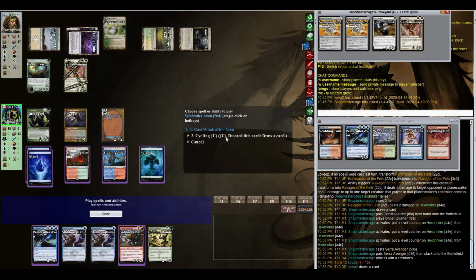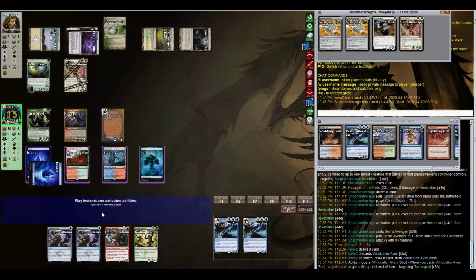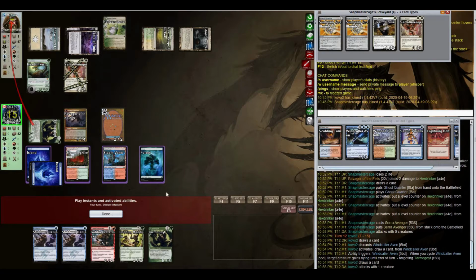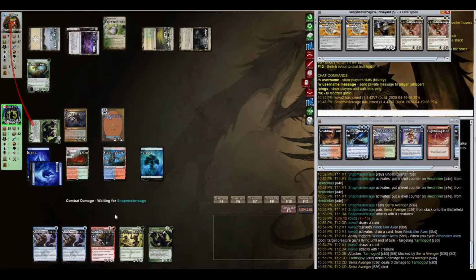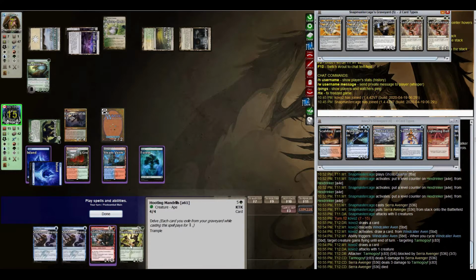So we are going to give our Tarmogoyf flying. This way our opponent is forced to block with Sarah Avenger. We draw a Tarmogoyf, which is interesting, but I don't think we're going to cast him. We want to preserve at least one blue mana to be able to counter removal or some other non-creature spell with Stubborn Denial, so it would make more sense to cast Hooting Mandrills and Goblin Cratemaker.